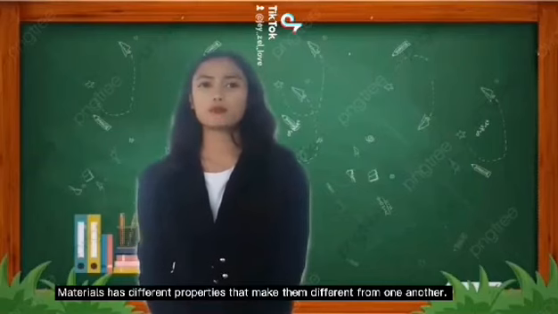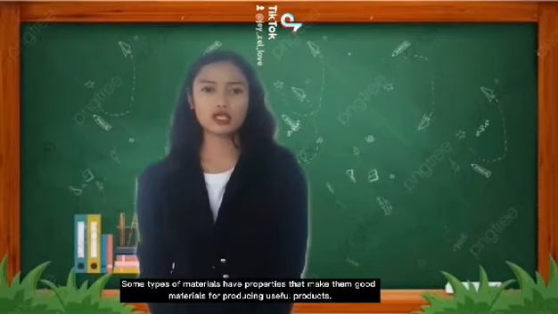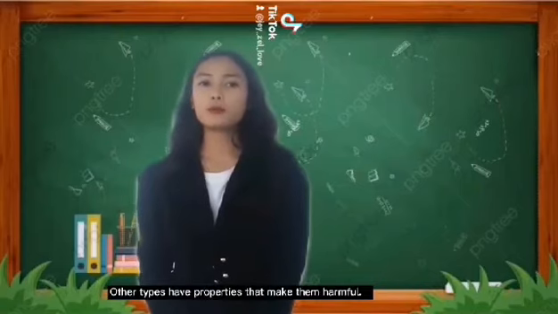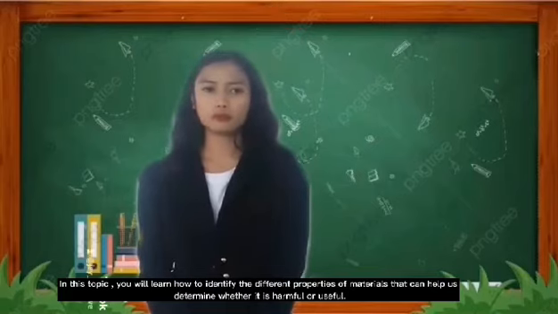Materials have different properties that make them different from one another. Some types of materials have properties that make them good materials for producing useful products. Other types have properties that make them harmful. In this topic, you will learn how to identify the different properties of materials that can help us determine whether it is harmful or useful.